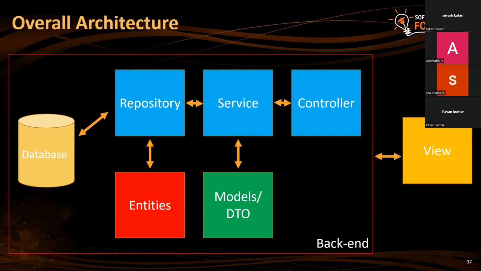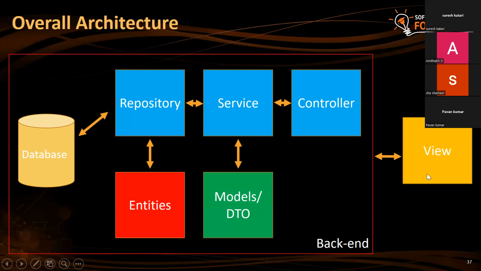Let's take, if any request is coming from the view, from the controller, it passes to the service. The service will have the models, whatever other data models are present, and those talk with the repository. This repository contains all the entities, meaning these entities represent each table from the database. So this repository talks actually with the database.